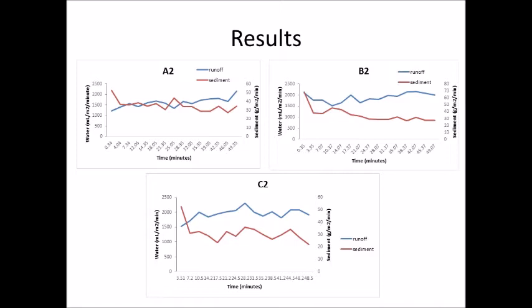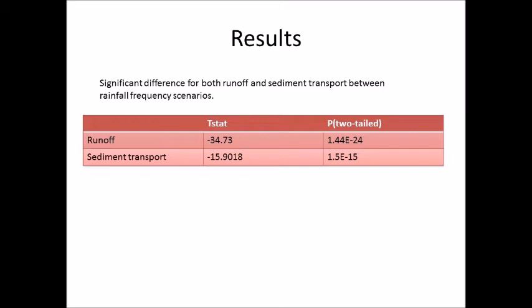There was also a substantially higher sediment flux, with less variation for all trays than that found in Experiment 1. While there was less variation, the sediment flux gradually decreased through the experiment, while the runoff flux increased slightly. A two-tailed t-test, which assumed equal variance, was conducted between the average runoff and sediment flux from each experiment.